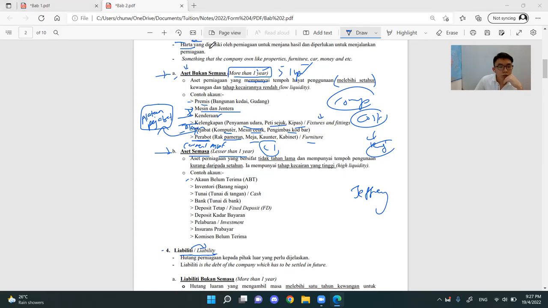What if the company has to repair the condom gun? Will it come under belanja? Yes, Harish, it will come under belanja. Because you repair, ma, you tak ada beli yang kelengkapan yang baru. You just repair only. So when you repair, your duit keluar. So that is a belanja. Alright?